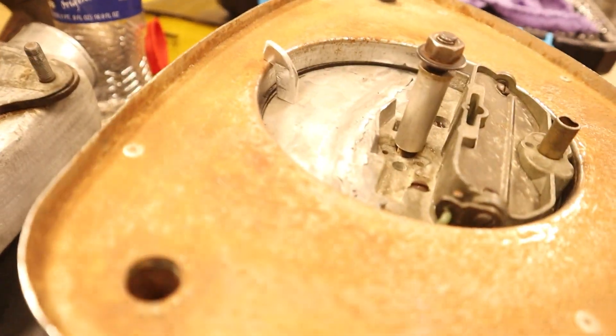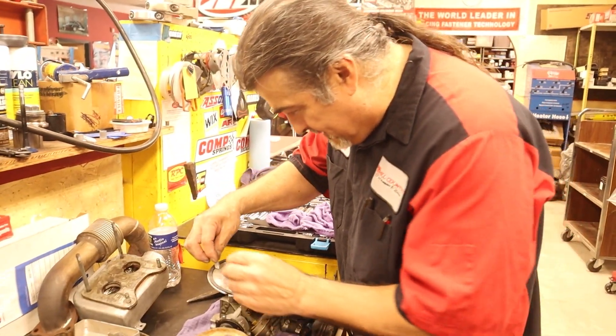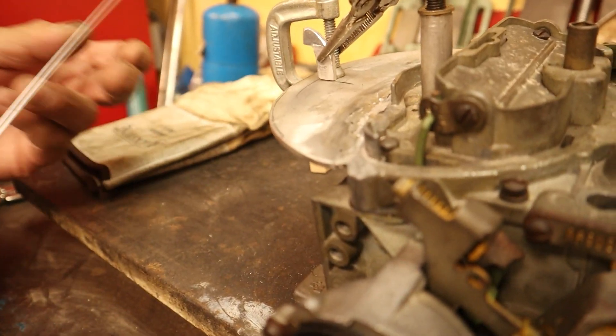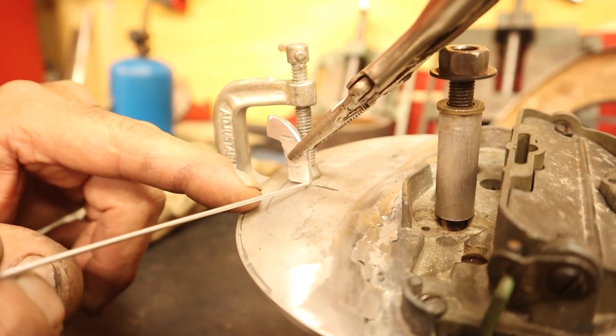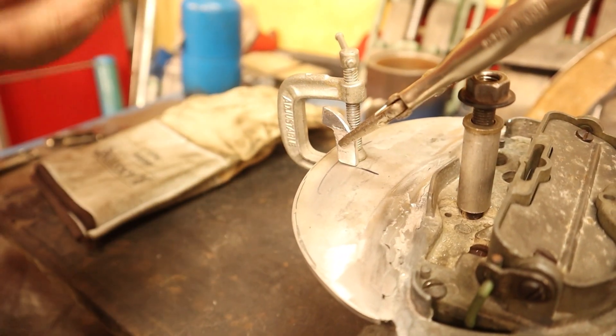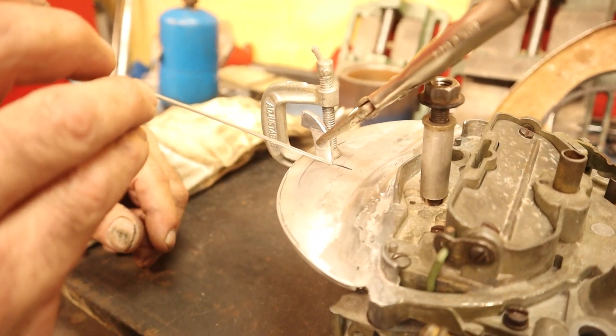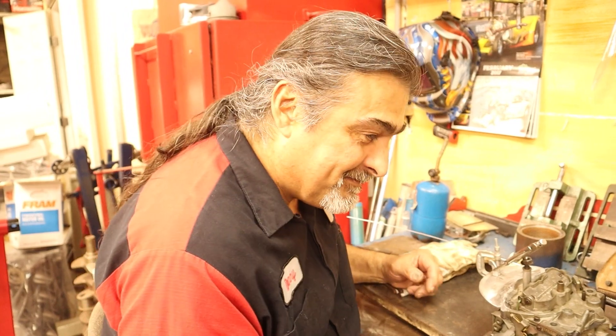It's easy when somebody else fabs the pieces for you — and you're not as critical when it's someone else's rather than yours. That's going to be kind of cool because we're just going to lift and slide it off. Danny is about to do a super challenging weld — and she is being serious. We're going to weld right here and it seems simple, but the problem is these aren't butt-welded. The heat wants to transfer in different directions and you end up burning the crap out of everything before you weld it. This whole piece up here is going to want to burn before it welds. It's angled welding — one of the hardest kinds, especially a fine little weld. We want it to look good. I'm going to try to put one little tack on both sides. Pick a tungsten the same thickness as your filler rod. Wish us luck — something this delicate could be hard.